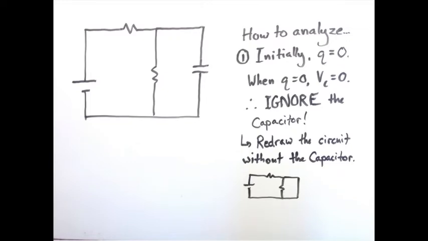Now, of course, in this particular case, what we have is sort of, interestingly, a short, meaning when current begins to flow, it would skip over that resistor because it's hooked up in parallel with zero ohms.